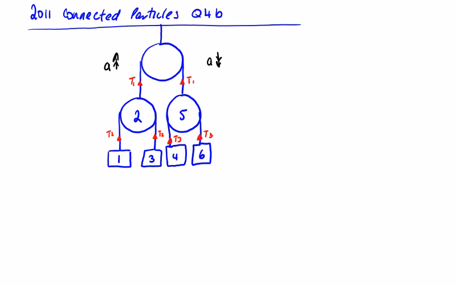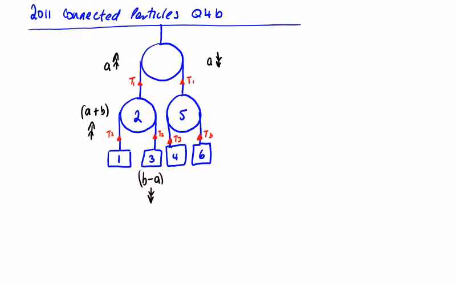Now, if we apply an acceleration of B to the 1 and the 3, you can see that the 1 is going to go up and the 3 is going to go down. So the acceleration of the 1 is going to be A plus B. And the acceleration of the 3 is going to be B going down, taking away the acceleration going up. So that's the acceleration of the 3.